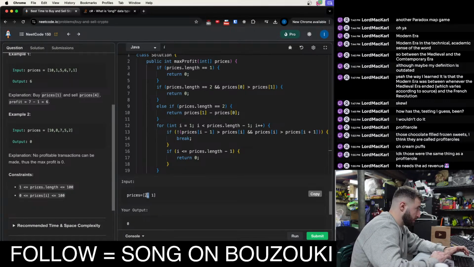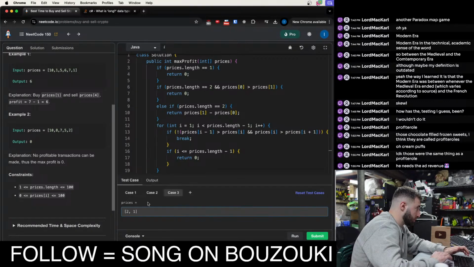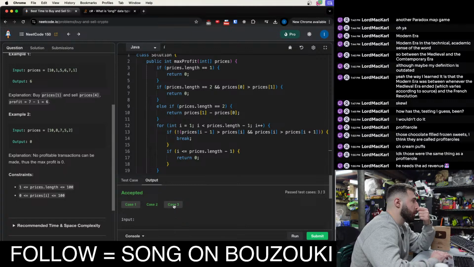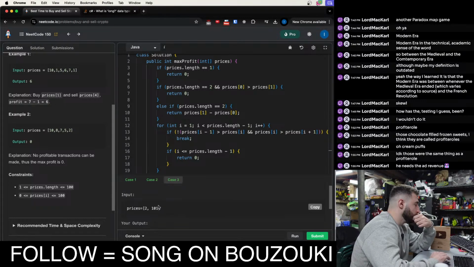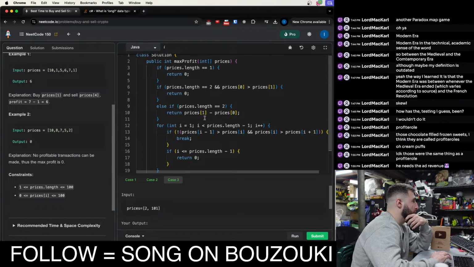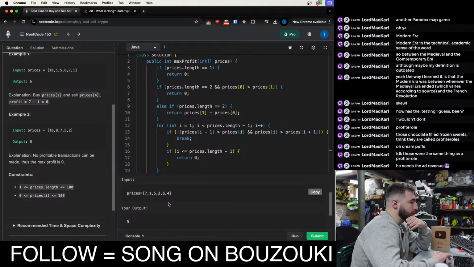So now, what if we do a list of 2 elements, and with profit 2. I wonder if it bugs out if I give it a price that it doesn't expect. No, it doesn't. All right. Okay, so far this code works. And it also works for a list of descending order. Now we have to actually write code to detect the maximum price.